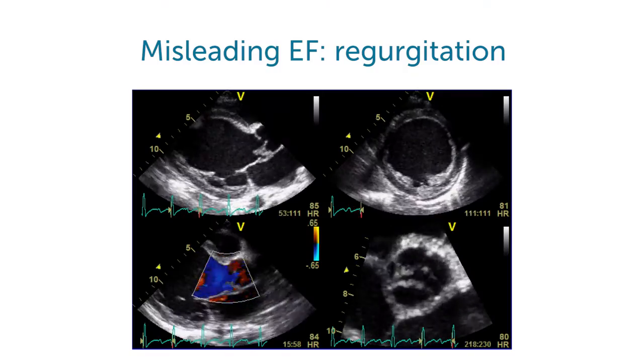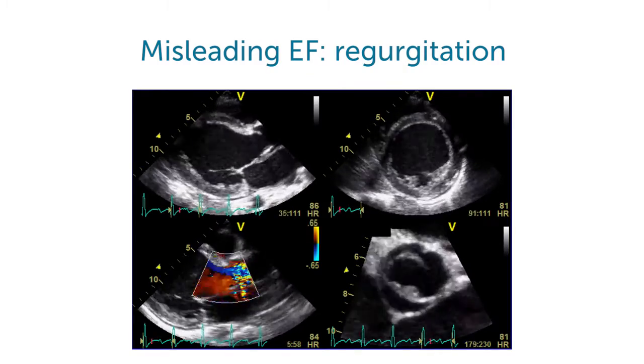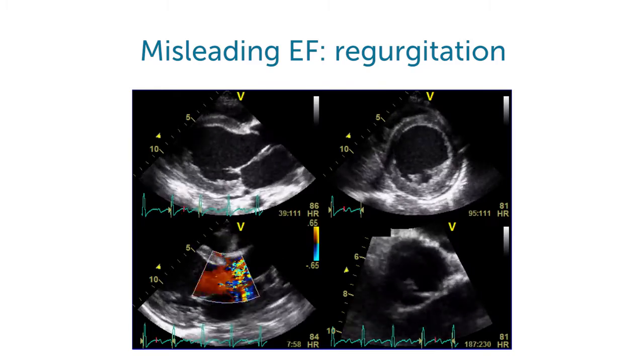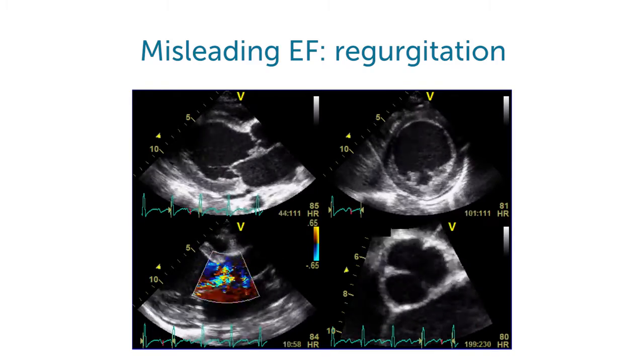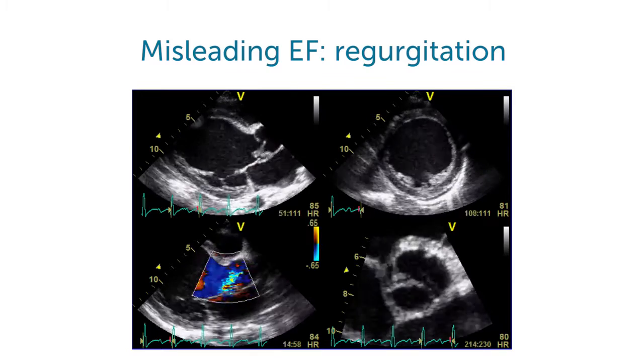A very good example is a patient with a huge regurgitation. If you look at these images, you see that there is a big aortic insufficiency. And the ejection fraction looks quite good still, but this is already myocardium that is damaged, because it should contract much, much more if you have such a huge regurgitation.